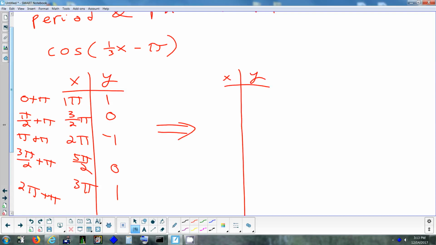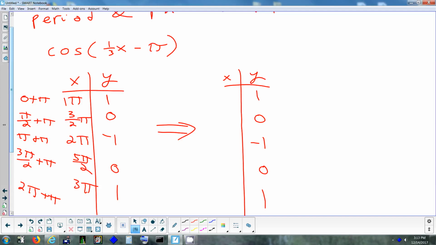Well, the x's are going to change, right? Because now we're going to do a period change. So we're going to stretch or compress it horizontally. So the x's are going to change. The y's stay the same for this whole problem. You didn't give me anything on the outside of the parentheses to do, so y's never change. But what are we going to do to all the old x values?